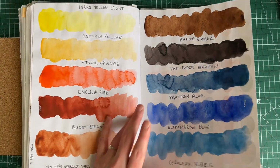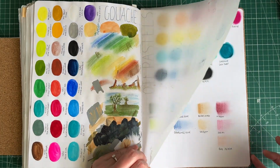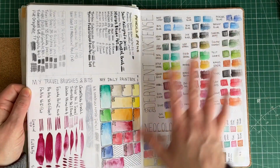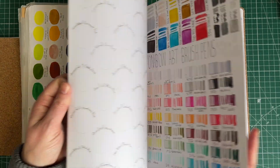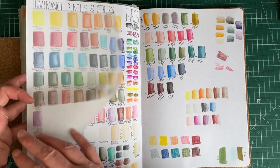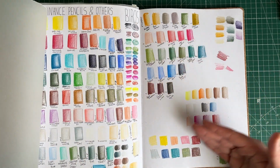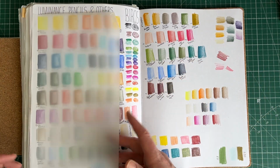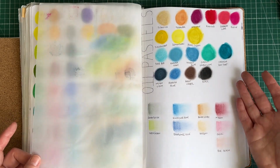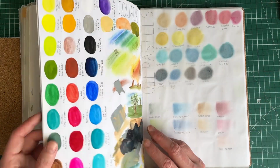Experimenting. This was my shadows. And what I used to do is I would get my supplies and I would start from the back and I would just have them all swatched out, so I had something to reference quickly in the moment if I was using this sketchbook and wanted to see the color. But as you can see, the amount of color pencils I got through that period just ever increased, and I got fed up noting stuff down, so I stopped. Like even my pastels have grown, I think. Definitely my gouache selection has.